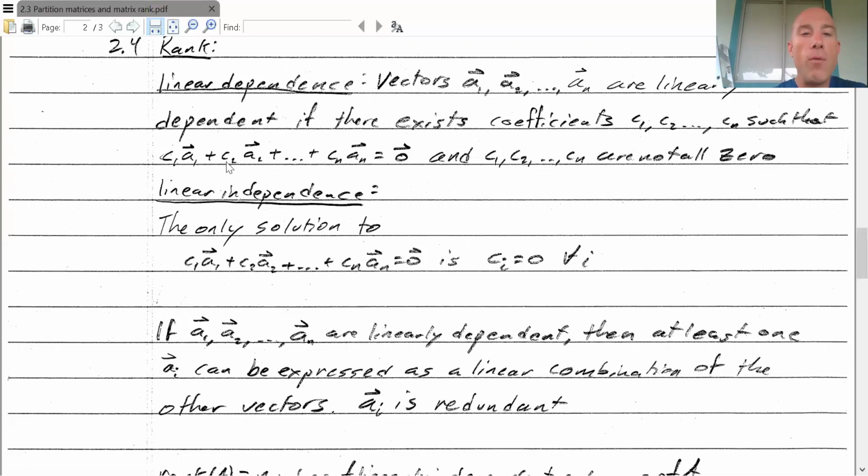All right, so if I move the C2 A2 term over, and C2 is not equal to 0, that means that I can get the A2 vector using all of the other A's. If I can get the A2 vector using all of the other A's, then I don't need A2. So it's redundant. It's not helping me on my problem, which means that if I use it, I would be overfitting my model. That's bad. Okay.